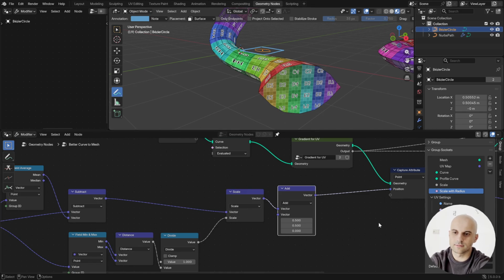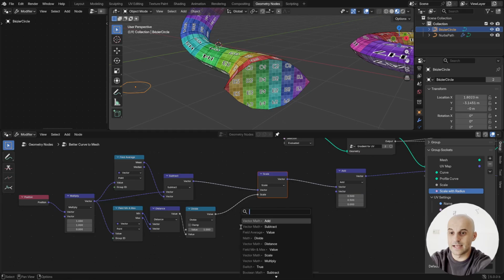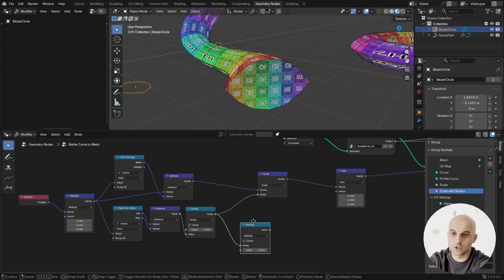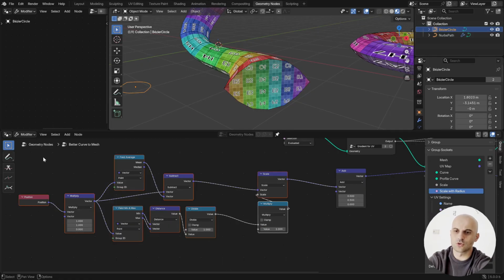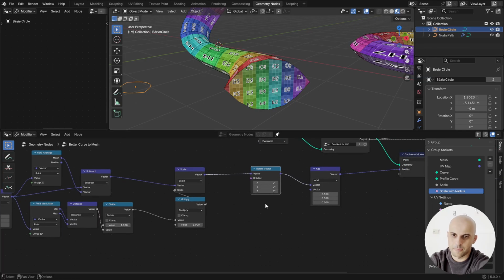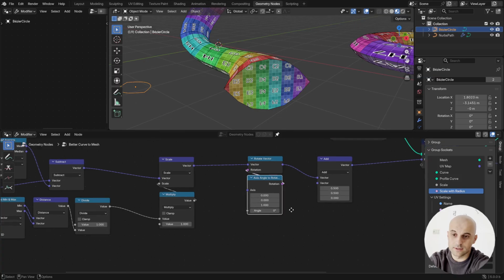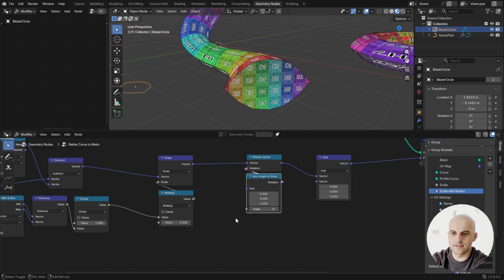And there we are. Now, a couple of useful things I'd like to have here is a way to scale and rotate the texture of the caps. Scaling is easy. We just multiply this here. That's the scale. As for the rotation, let's use a rotate vector, axis angle to rotation, rotate around the Z, and this is going to be our angle. So this is our scale, and this is our rotation.